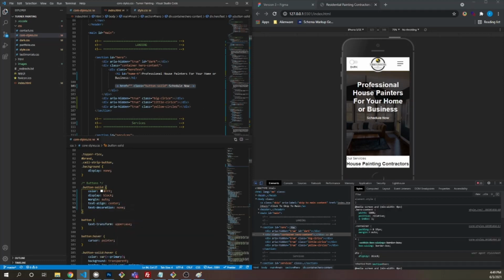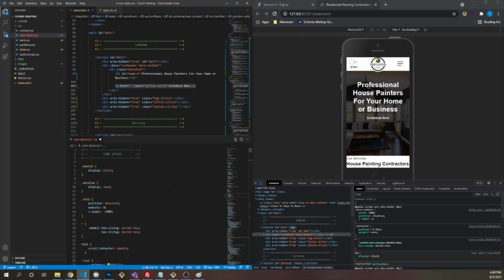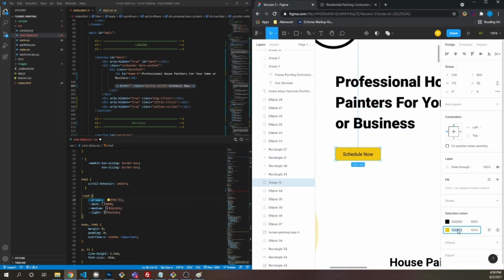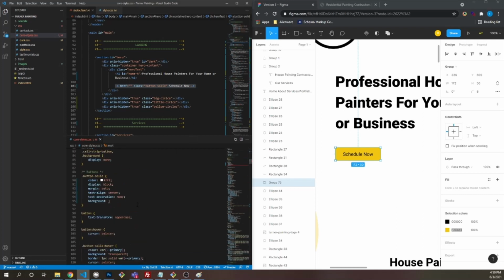Right. And we're going to do background. Let's go up to our variables. So I use CSS variables. You just do a root and then these dashes with a name, colon, and then the color you want. So I want to get this yellow right here, this F2. So wherever we use this variable, it'll be that color. So when we go down here, all we do to do a variable is var parentheses dash dash primary.